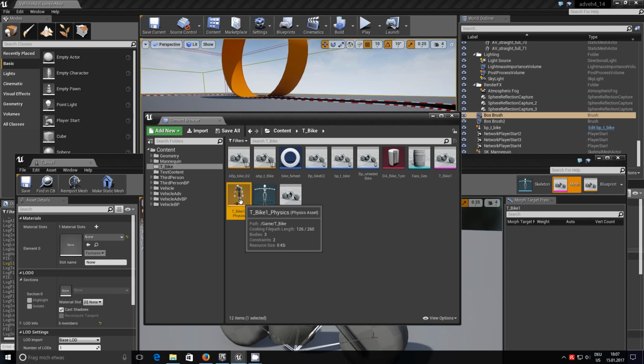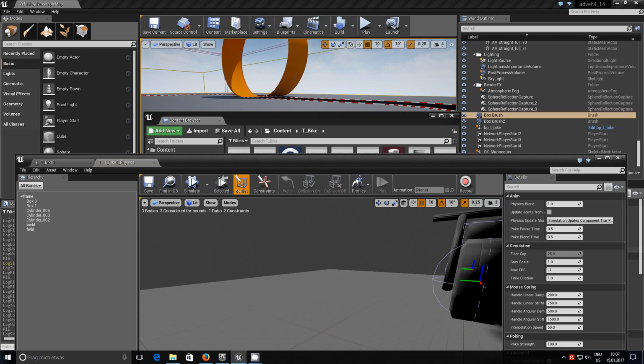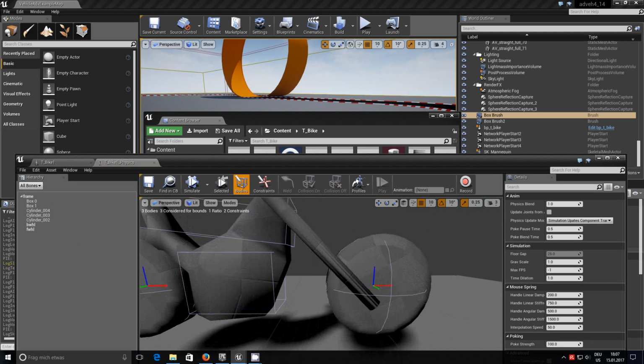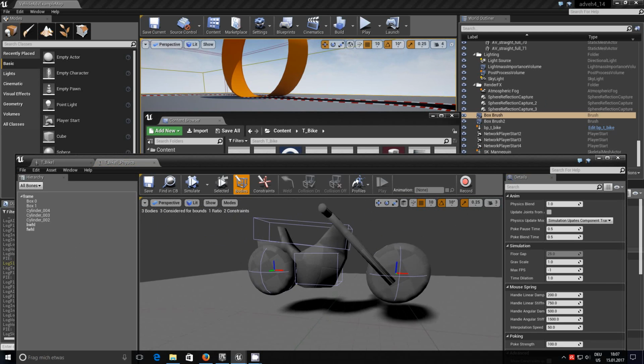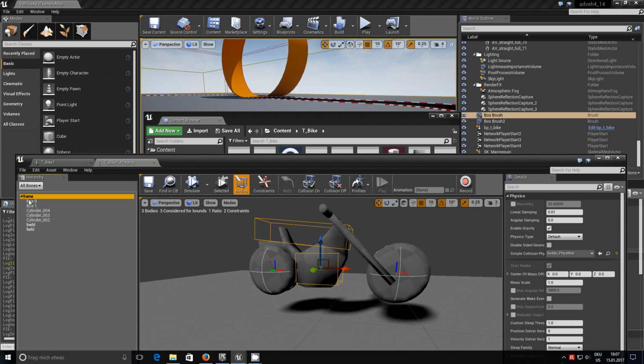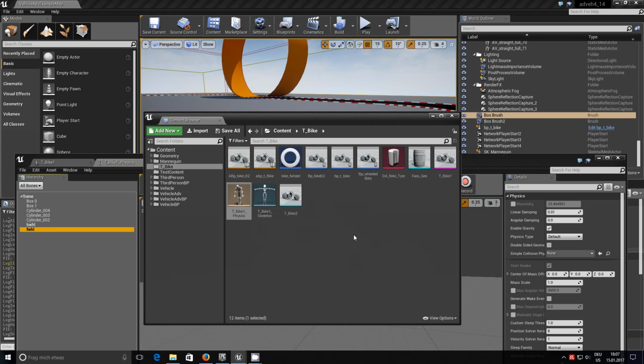So what else did we have? A quick physics asset. There's the physics asset. Very simple. 2 boxes on the frame, and then 2 spheres for that. So how did Geo cheat and it not fall over? Because if you just put a wheel on the front and the back, it will fall over.